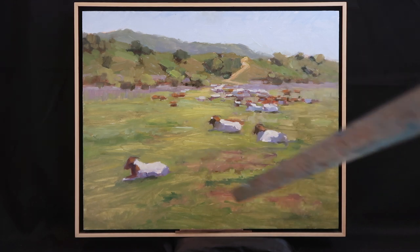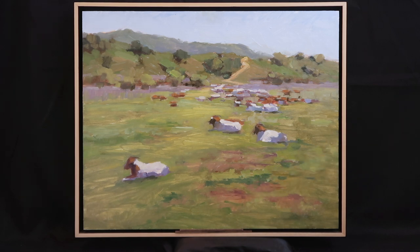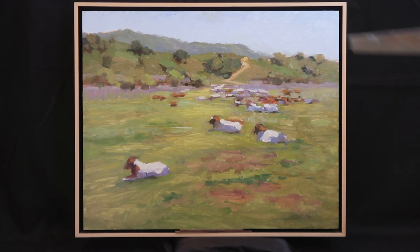This area right here is large and there were exposed areas of dirt. So I included those. Otherwise this area would have been almost one quarter of the panel without a lot of interest. But I think it does add that reddish color, which complements the greens.